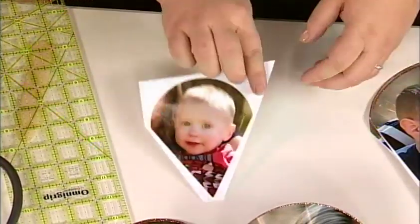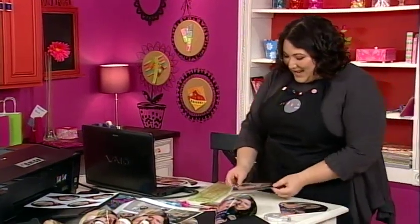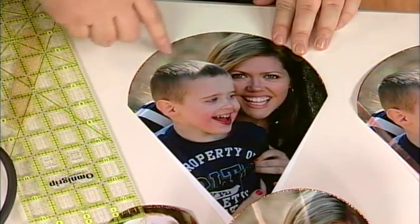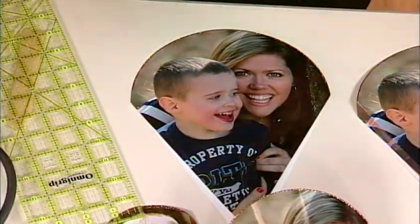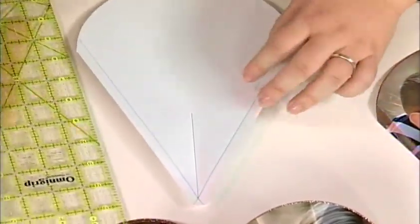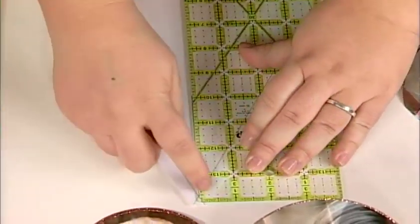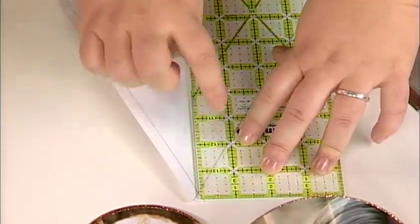And I chose another photo for that. You can see this is a picture of little Rexy. He's a cute guy, likes to chat a lot. The next thing I have done is I've added some glitter glue right across the top here. And really important, because this is going to determine the placement for your petal. Can you see the fold that's right here? All I did is I flipped it over, and again, with my ruler, I did only 4 inches up. And I like this ruler because you can just count the blocks. You don't really have to measure. 1, 2, 3, 4.